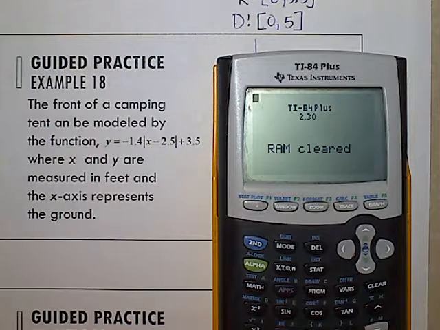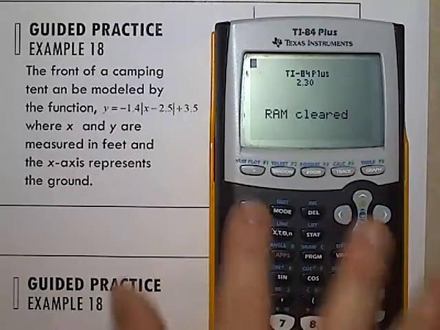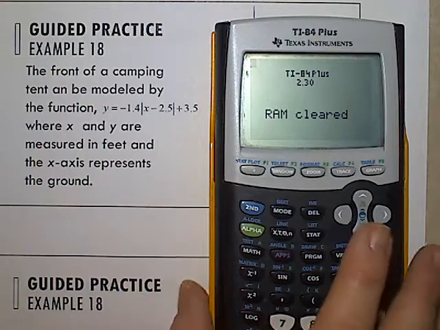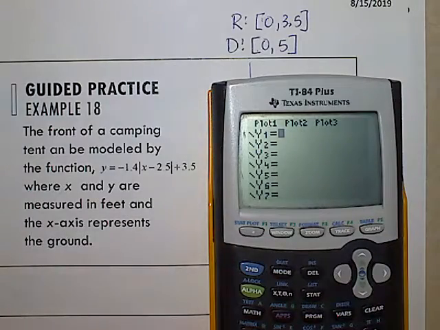If you do get lost along the way, and your partner happens to be still on track and understanding how to plug things in, then just stop and look at your partner's calculator. Really, the idea is how can we analyze the answer, not can you plug something into the calculator. Okay, so after you've cleared the RAM, once again, it's second plus 712. Go up to y equals.